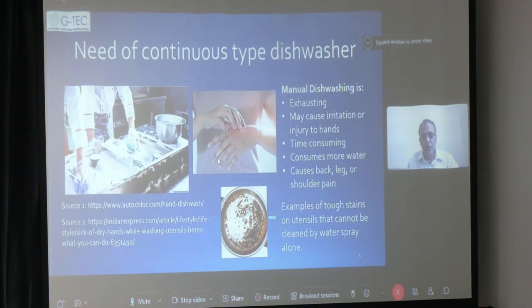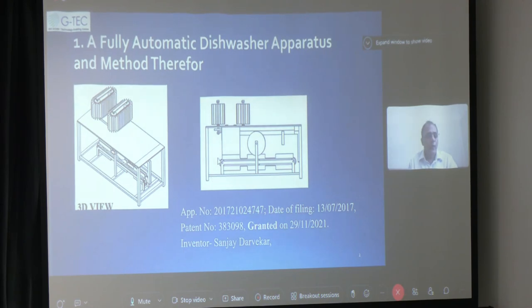Here is another picture showing an example of tub stain and utensils that cannot be cleaned by just water spray. Now let us come back to this invention — the fully automatic dishwasher. Here we have to keep a stack of dishes, maybe 25–30 dishes. The dishes will automatically slide down at three different workstations below this table. There will be cleaning of these plates by spray of gel and spray of water to remove food particles, and that happens in only three or four seconds. At the next station, in another three or four seconds, the scrubbing action of the dish takes place from both sides — back and front.